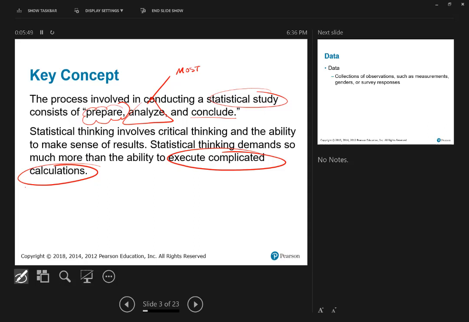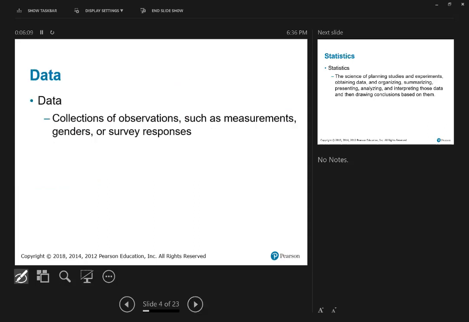So data, this is going to be collections of observations, whatever they have to be. If I'm doing an experiment where I'm giving you a cancer drug, maybe my observations are going to be blood tests, right? And how concentrated certain things are in blood tests. Other observations, if I'm doing an experimental study and I'm testing my cancer medication, I might be interested in how lethargic you are, right? Are you tired? Are you worn out? Do you have energy?